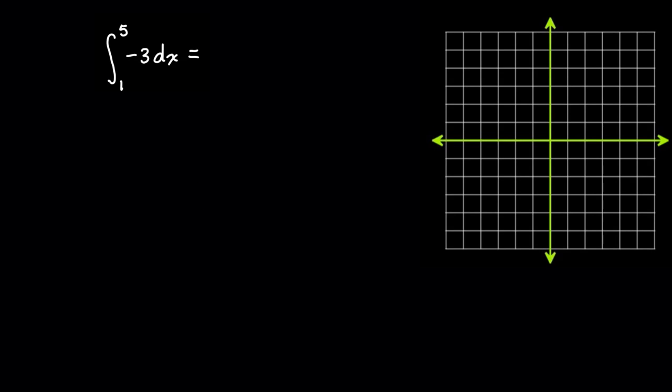All right, so take another one. We're going to do, again, both geometrically and using our calculus. So y equals -3 is simply a horizontal line at -3. We are evaluating this between 1 and 5, which simply gives us a rectangle whose area is 3 times 1, 2, 3, 4, which is 12.